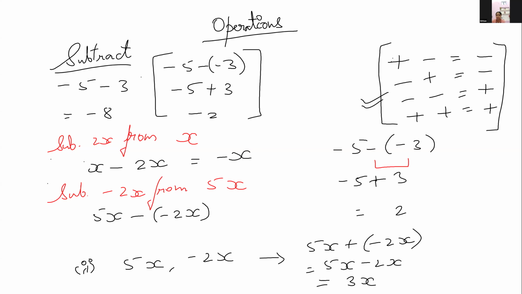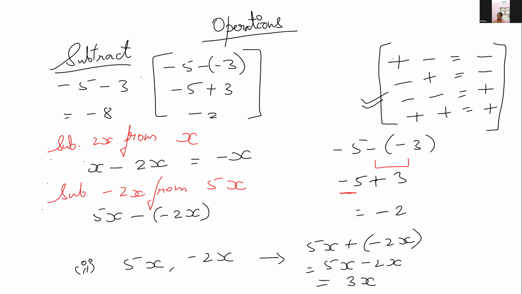Now what sign will you put? We put the sign of the bigger number. Okay, look at the sign of 5. It is minus. 5 is the bigger number and it has a minus. So that is why we put minus here. We put minus 2. Okay, like this we will do.